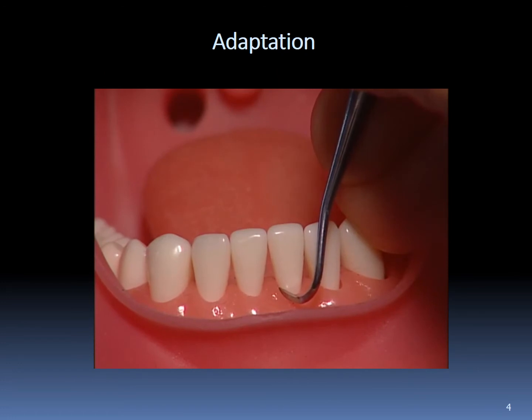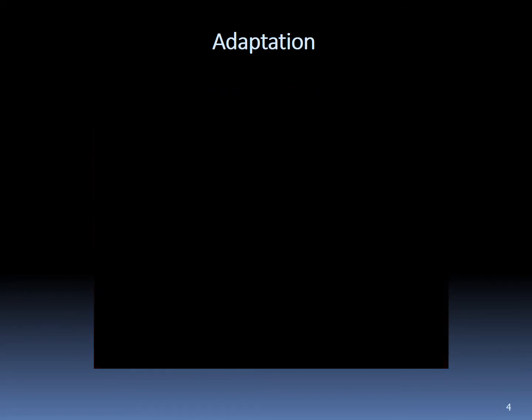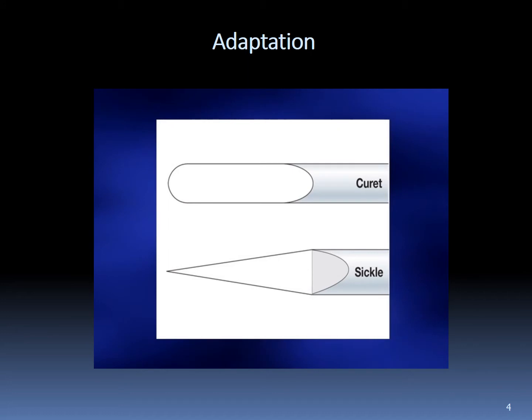Adaptation is the positioning of the first 1 or 2 millimeters of the working end's lateral surface in contact with the tooth. A working end has 3 imaginary sections: 1. The leading third. 2. The middle third. And 3. The heel third. The leading third of the working end is always kept in contact with the tooth surface during instrumentation. On curettes, the leading third is termed the toe third of the working end. On sickle scalers, the leading third is called the tip third of the working end.